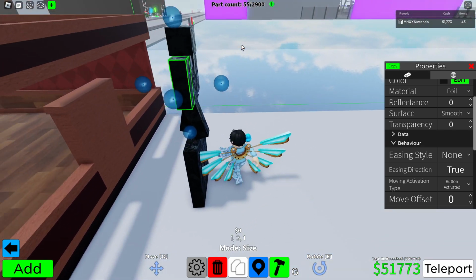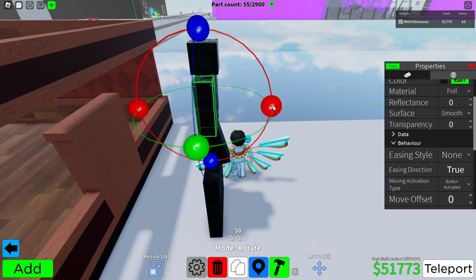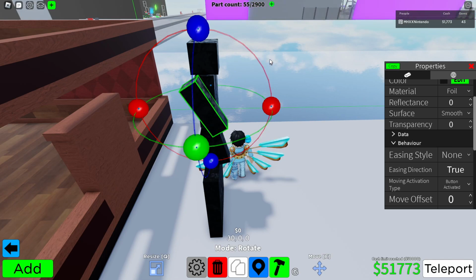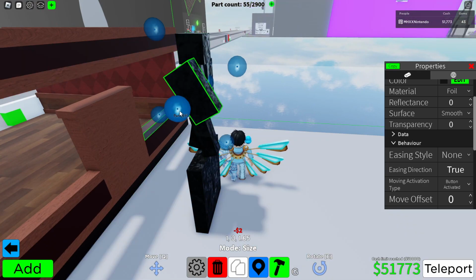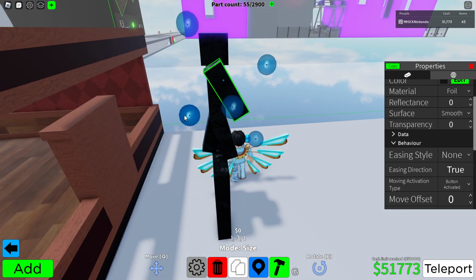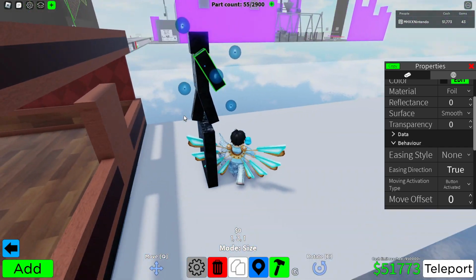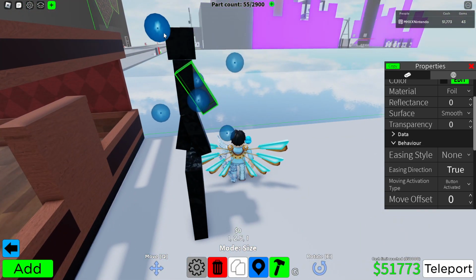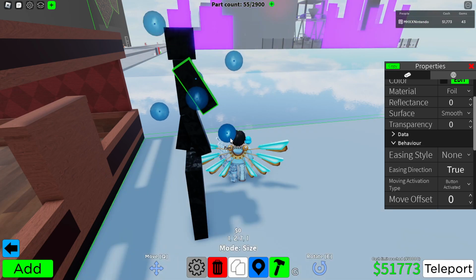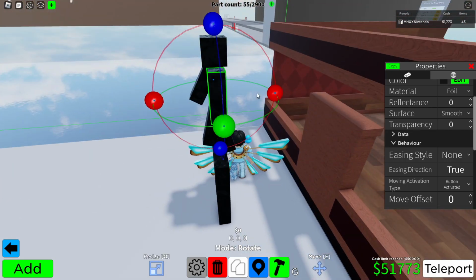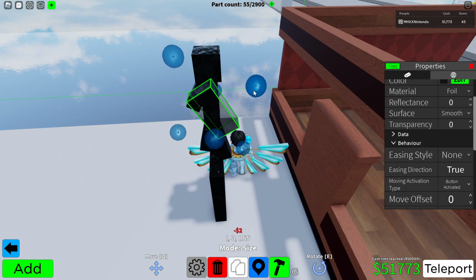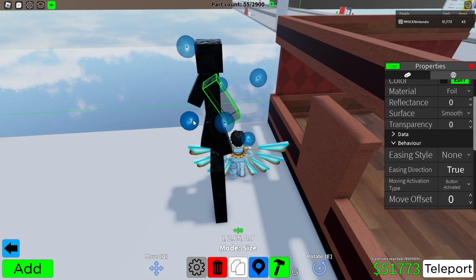I also want the arms to move, so I do the same thing. The arms move more dramatically, so arms will be like a 30. Try not to copy me directly because it doesn't give you some learning experience. If you want to, that's fine, but it's going to get harder for you to do these things on your own, so I recommend against it, but it is your choice. I'll just do this and try to size it correctly.